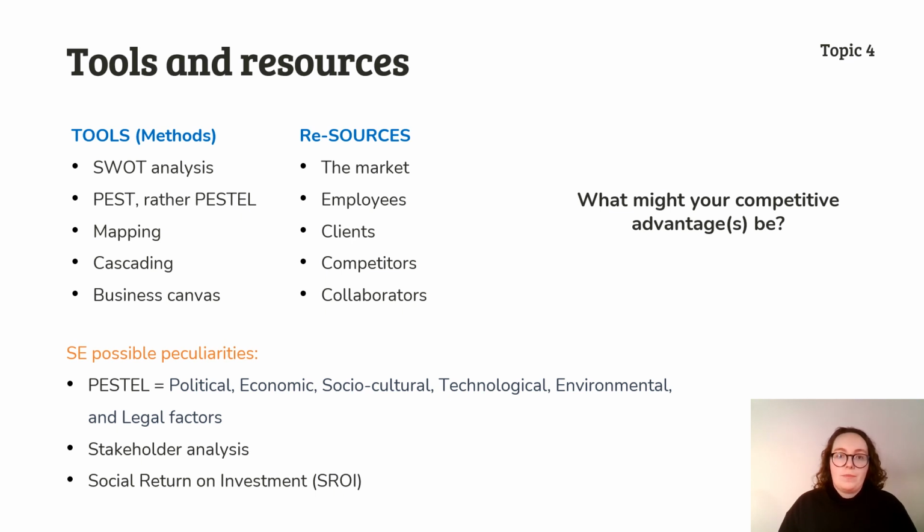As for a tactical visual approach for tools, and in this case also resources, I would suggest mapping, cascading, and business canvases, drawing the major elements of the strategy in the form of the major keywords and putting them in place in relation to one another. That will show you a bigger picture. It will help you to formulate the previously mentioned elements, and it will lead you to your competitive advantages in the market.